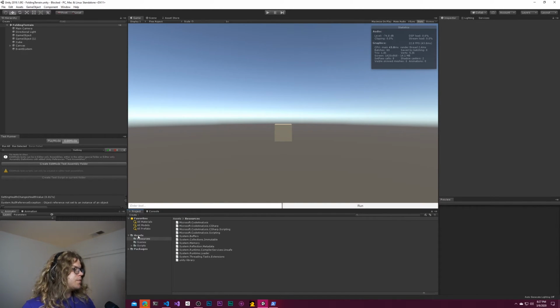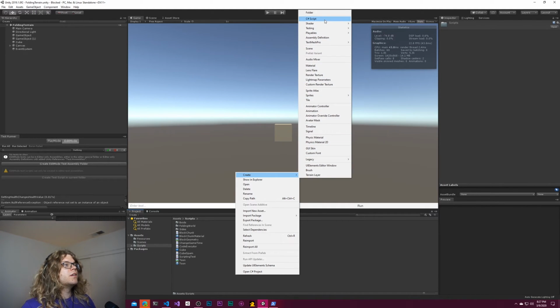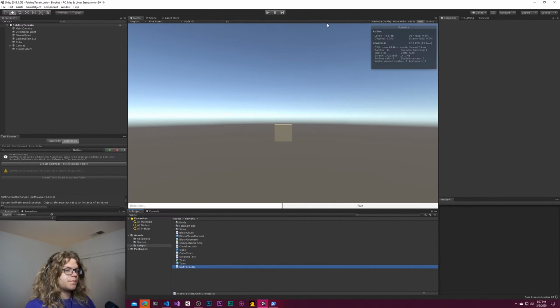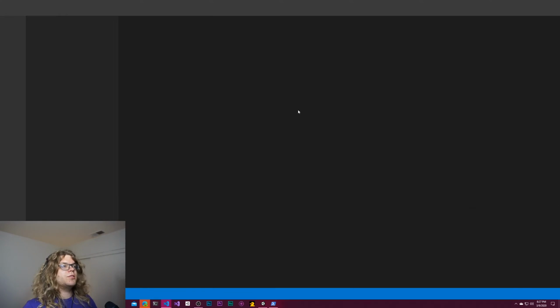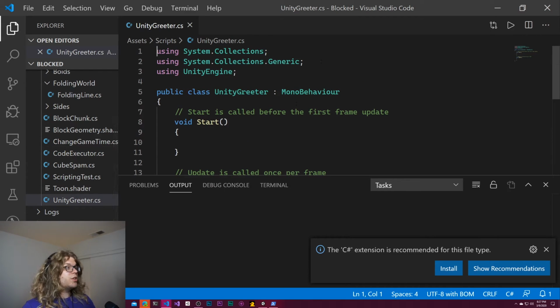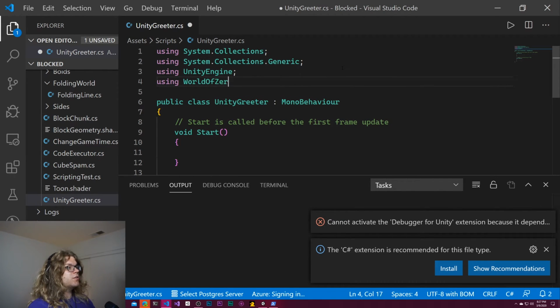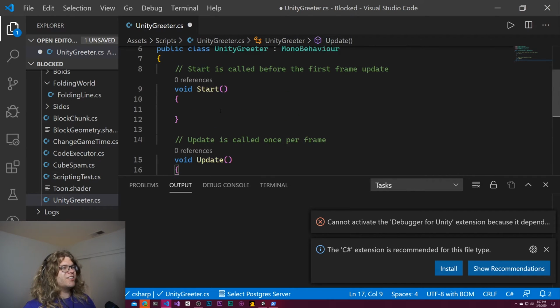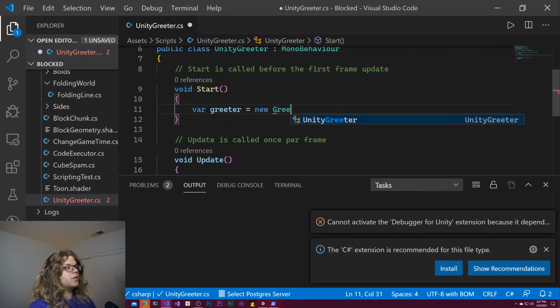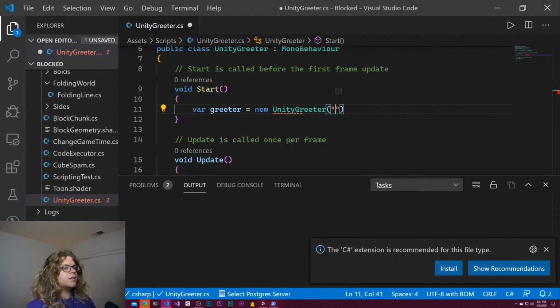And so what I should be able to do is go into our scripts and let's just create a new one. And we'll just say Unity greeter. And so we should be able to just run this. So now we should have access to using world of 0.unity.greeter, I believe. And so we are going to want in our start, I guess, to do a var greeter equals a new greeter. Do we call it Unity greeter? What do we call this? No, we called it greeter. It might not have been compiled yet, or it might not be included yet because of weird things, but that's fine. So we're just going to call it world of zero.